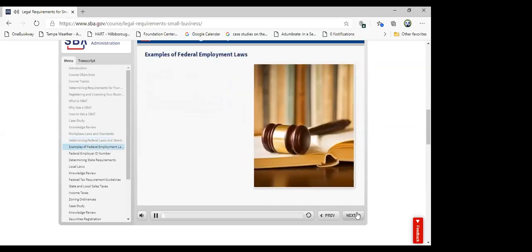You should be familiar with these federal employment laws. The Americans with Disabilities Act, ADA, prohibits discrimination against people with disabilities in employment, transportation, public accommodation, communications, and governmental activities. The ADA also establishes requirements for telecommunications. Okay, what was that again? The Family and Medical Leave Act. I'm sorry, did I miss it? What did you say?